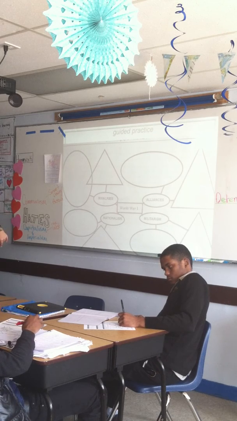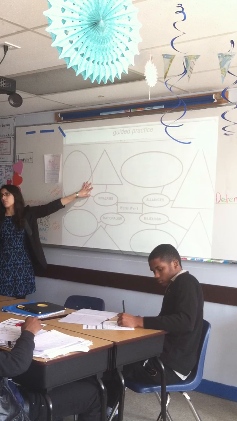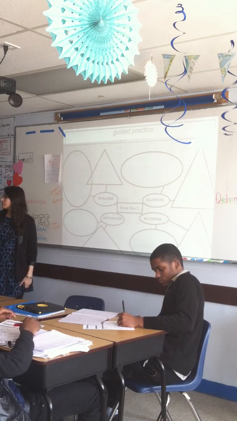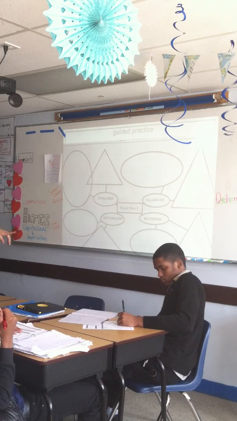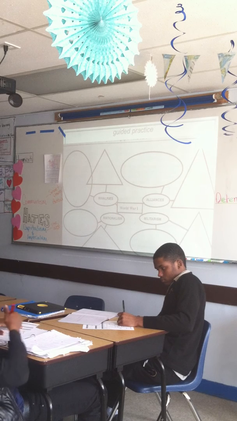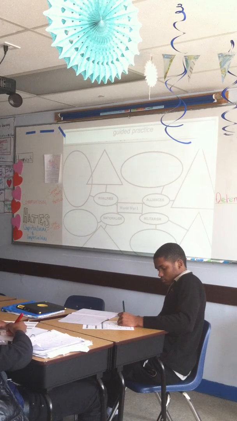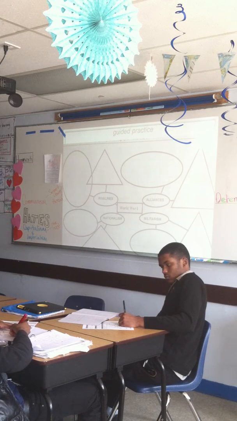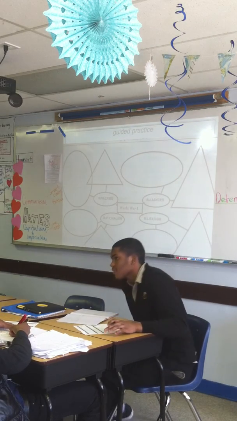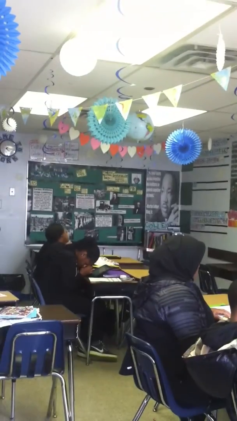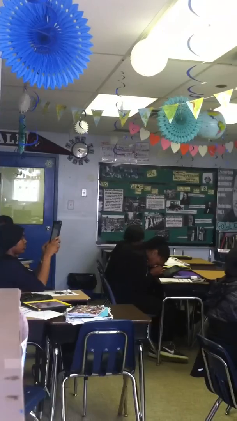When you are done finishing it on your worksheet, one person from your group will write it on the board. I will put that in. Yes, you'll work with them. So you 3 are going to be alliances. So there's 2 different alliances. Make sure you have that. You 2 are going to be militarism. You 2 are going to be nationalism. And you 3, only one left, rivalries. So you should have your worksheets filled out in 3 minutes. You should start writing on the board in 3 minutes.